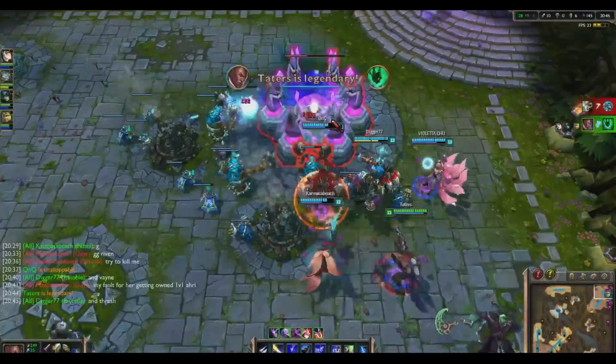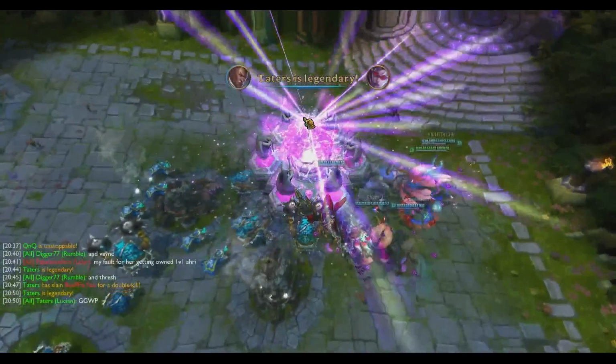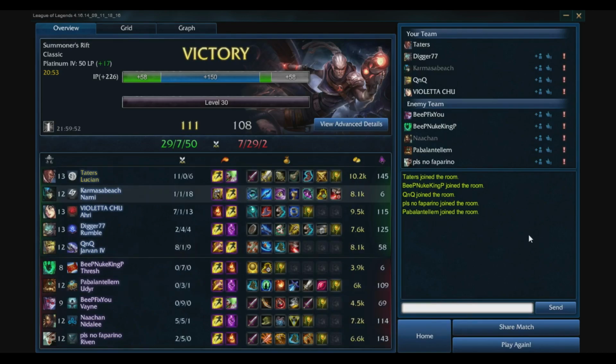I end up finishing with a, I believe, an 11-0-6 score, legendary, and we finished the game. And so that is my Lucian guide.